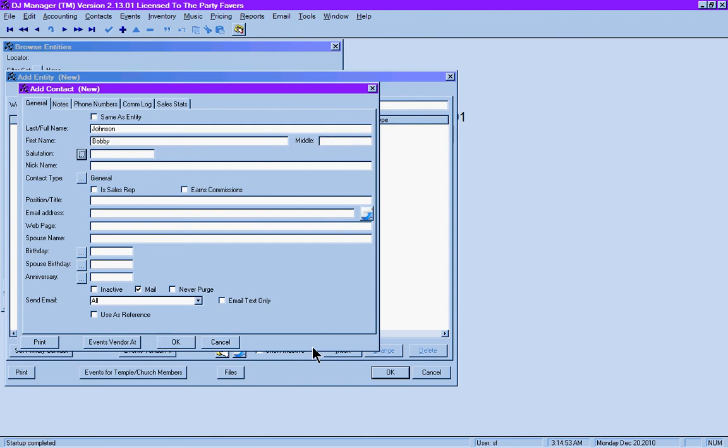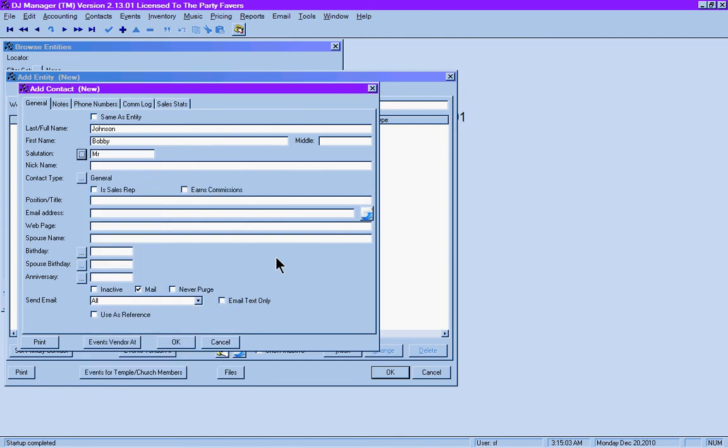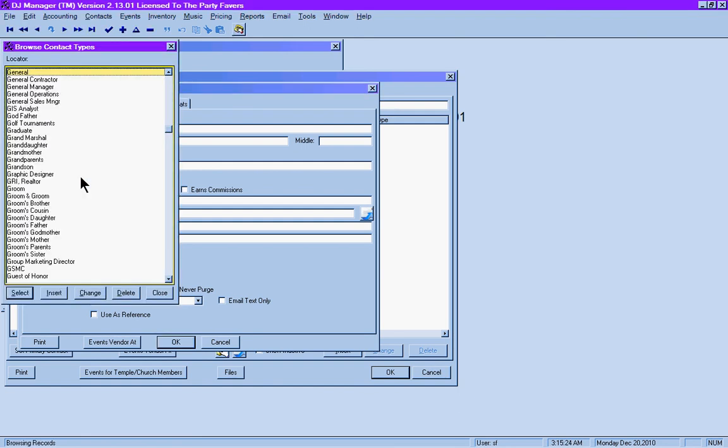We don't really know if Bobby is a male or a female, so taking advantage of the salutation here allows us to make that distinction. In this case, Bobby happens to be a man, but I even know a Michael that is a woman, so it's helpful to take advantage of the salutation. Even if you don't use the salutation in your letters, which I do not because I find that to be way too formal. Under the contact type, you'll add what it is that is their position with the company.